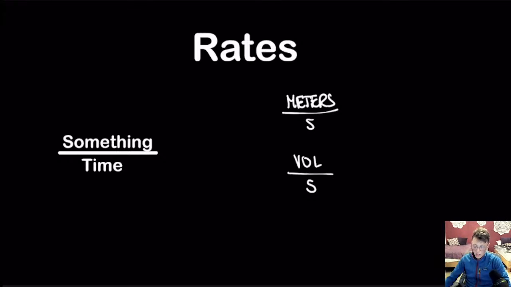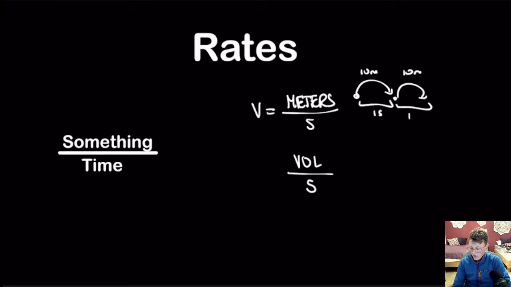If you think about this first one, the greater your velocity, the greater your meters per second, that means that for every single second, you're going to go a further distance. So if we were looking at that here, it was 1 step, maybe it's 10 meters, and that was 1 second. Maybe we took another step, and that's another 10 meters, and that was another second.